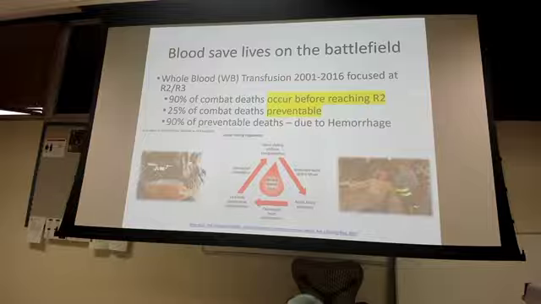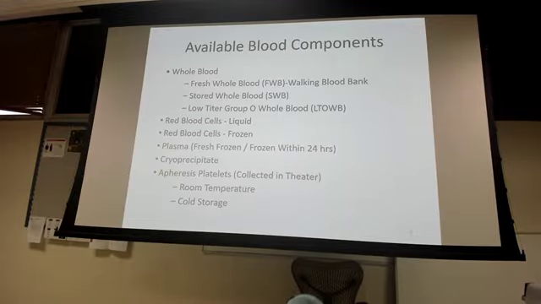I think the minimum is 180 beds in a row 3. And then row 4s will be your trauma center, so your BAMCs, your Walter Reeds, and things like that, okay? So when they say whole blood transfusion is focused at row 2 and row 3, think those clinics and those field hospitals, all right? And 90% of combat deaths occur before reaching that row 2. But at the end of the day, blood saves lives, okay? That's all we need to know there.